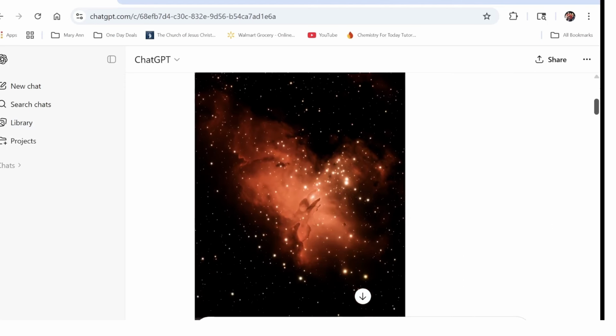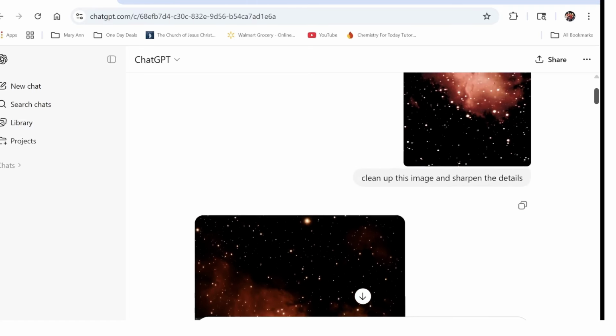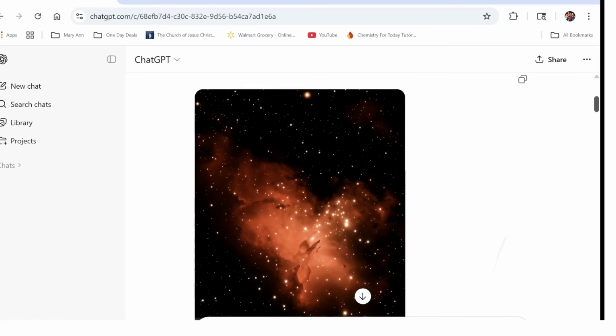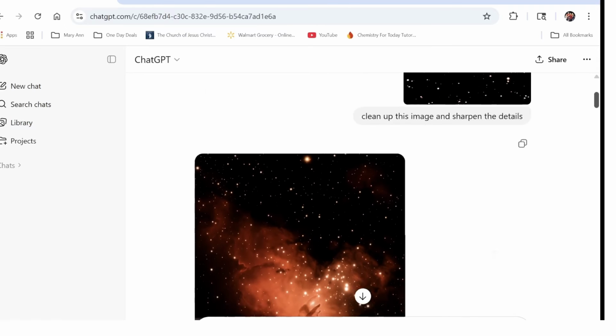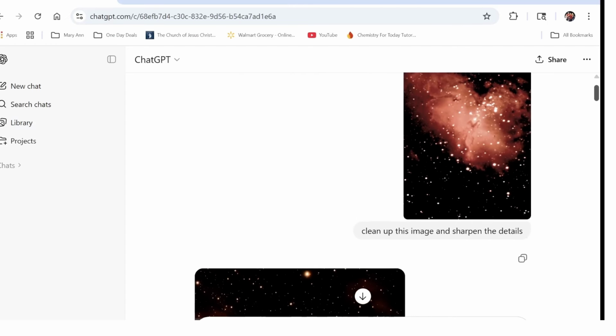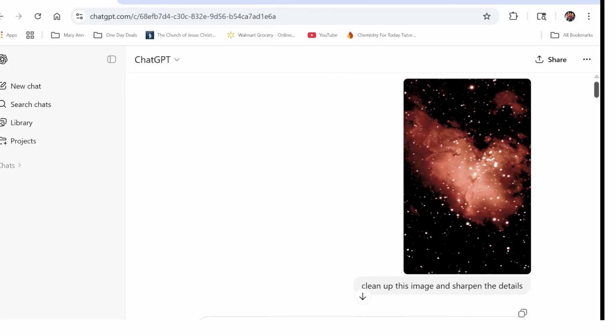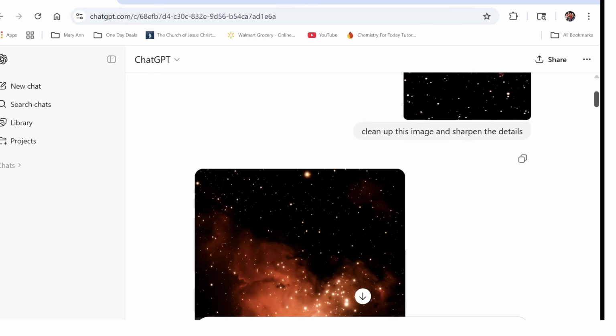And then this is what it came up with. And it definitely is sharper. I don't know that I love this image. It's a little too sharp. I want it to look more natural personally. But that's what Chat GPT does. So it went from this to this. And it did make it larger in the screen. It took probably four or 5 minutes for it to run through that process to do that.